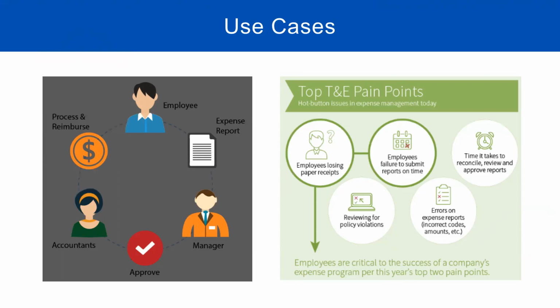What we got from our customers is that employees were losing paper receipts, they were not submitting receipts in time, and on the process side, a lot of our customers' accounting teams had a lot of problems reconciling some of these amounts because the receipt will show something, the employee enters something else. It was kind of a mess. So this was one of the pain points that we wanted to solve using machine learning.